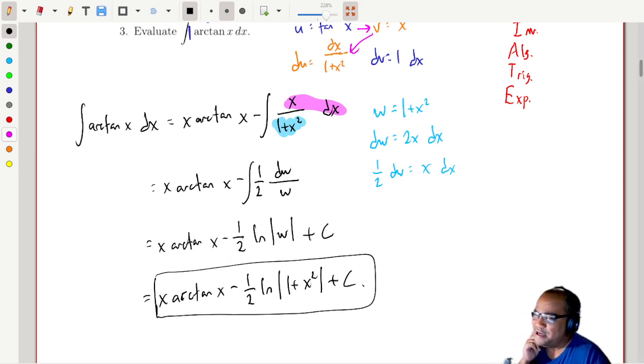You see how neat integration by parts can be? It's powerful. The granddaddy technique. This is the one that's really powerful and used a lot. Now a quick remark here. You technically don't need the absolute values on the 1 plus x squared since it's always positive, but to keep kosher, you should just put them down. All right, so we've gone ahead and reviewed some nice integrals that we had to use parts for. Now, of course, if you had a definite integral, it's just the same thing. Just evaluate on the boundary. The game doesn't change.